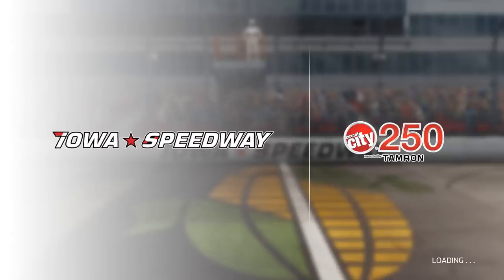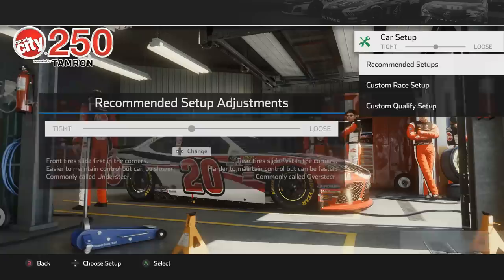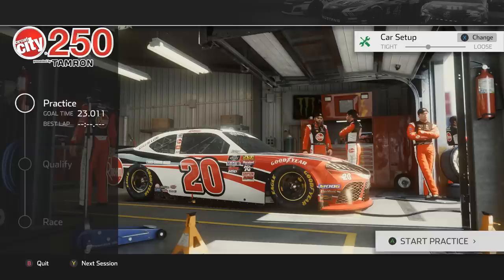Let's go racing in Iowa. Welcome to Iowa Speedway, getting ready for the Circuit City 250. We're going to go ahead and hit continue on that. And we're just going to jump right into qualify. As far as car setup goes, I'm going to change it. The reason why, I want a tighter car. This seems weird, but since the tire fall off is going to make the car looser in the long run, I'm going to bank we're going to have longer runs on these short stints with the tire wear that it's going to be. So I am just going to make one adjustment. I'm going to make the car just a tad tighter. So let's go ahead and we'll jump into the next session, which is qualify.